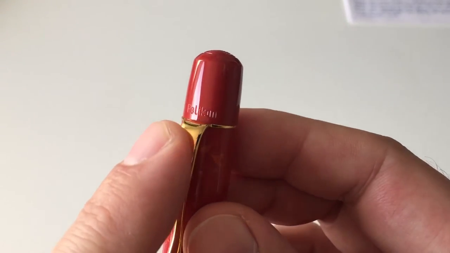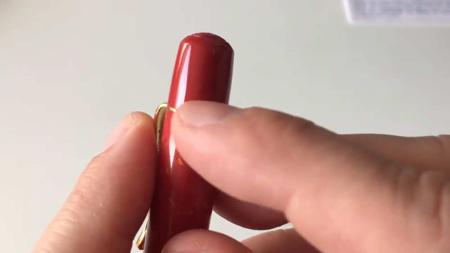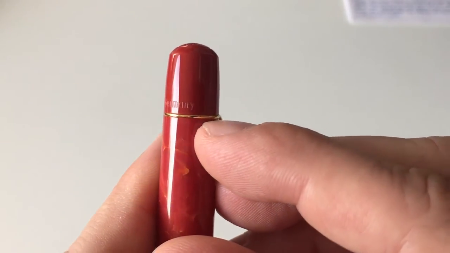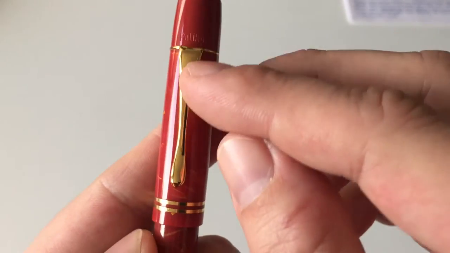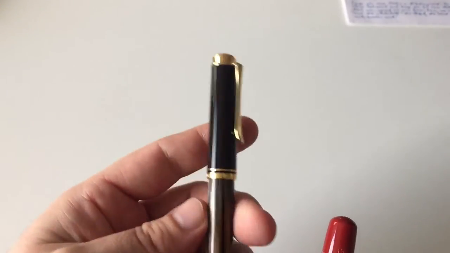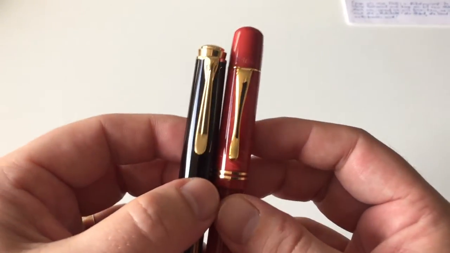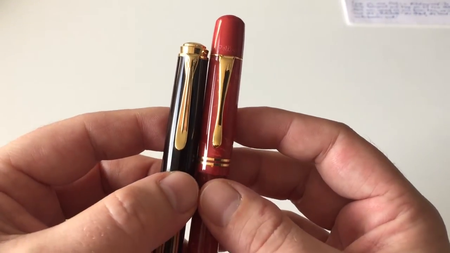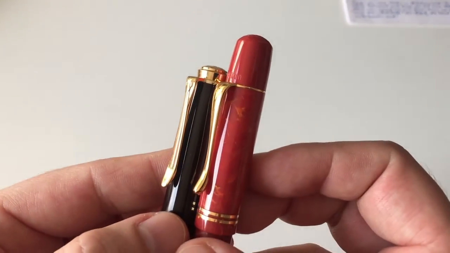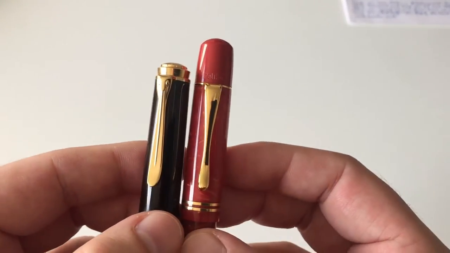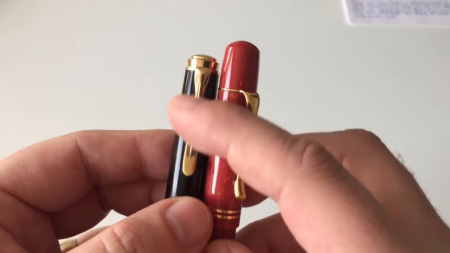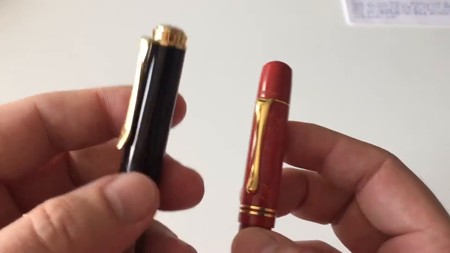Design-wise, you have the Pelikan typo logo, the old Pelikan typo logo here on top of the cap. Have a gold band running around here. On the back it says Germany. And as opposed to this M400 tortoise, which will come into play for size comparisons, you see it has a different clip.